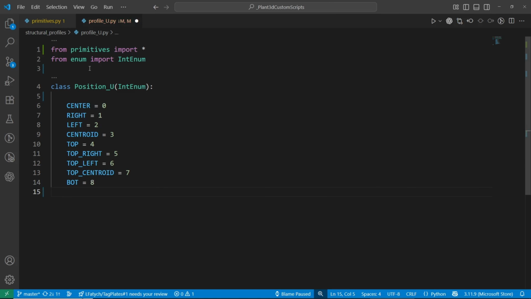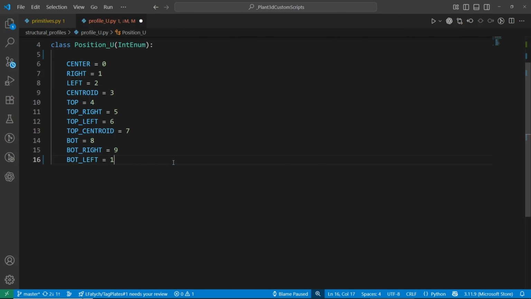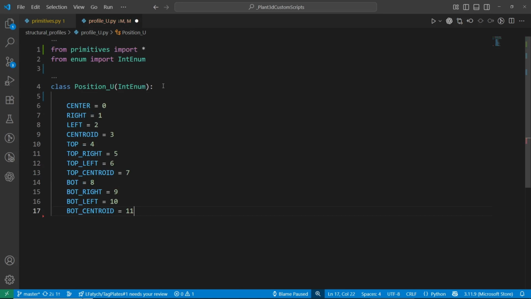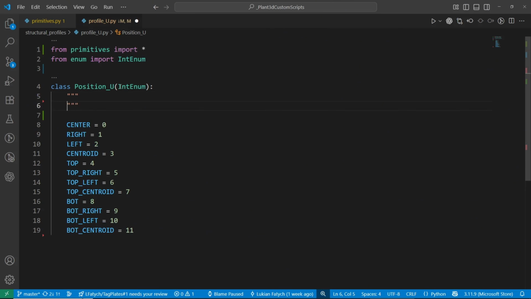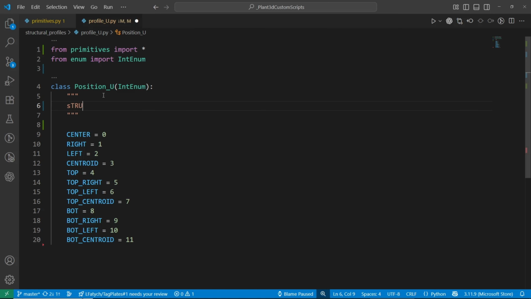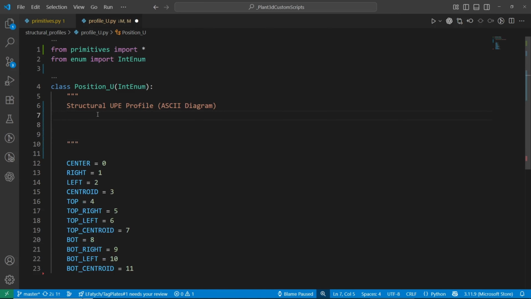So I would also prepare a docstring here. Inside the docstring, I like to add a small ASCII diagram. This helps to visualize how the profile is oriented. So what I propose, I would fill the top row with top left, top centroid, top and top right. It would look like this.